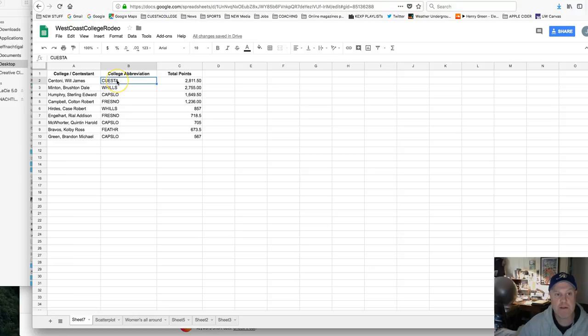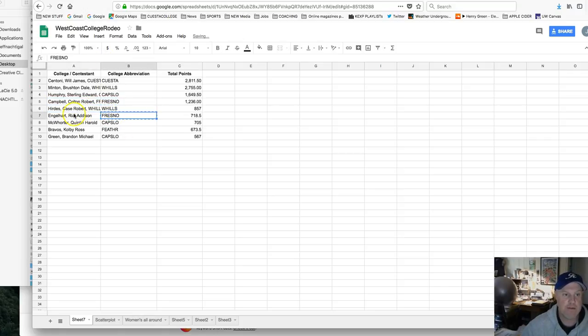So what I'm going to do in this case is copy the Cuesta and just add that to Will, James, and Tony by doing this. And this is a sort of repetitious drill, but I like to do this. And again, this just shows how you really are in charge of your data. You're in charge of managing, manipulating, setting up, and making everything more user-friendly.